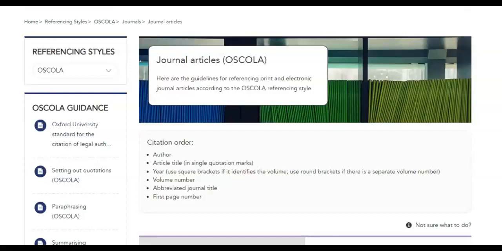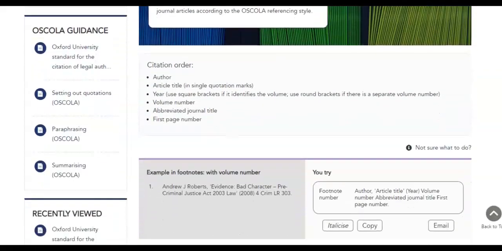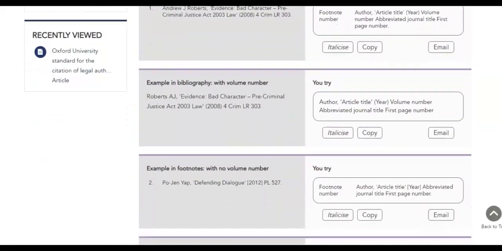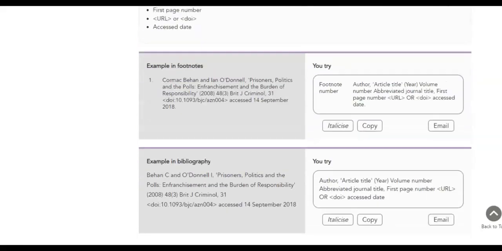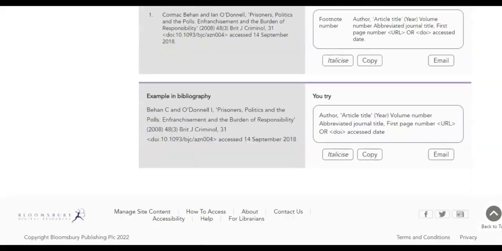If it's required to reference this journal article correctly in OSCOLA in your bibliography, scroll down to eJournals. Using the example in bibliography on the left, use the box on the right to format your reference.